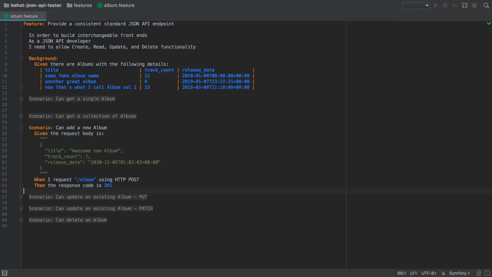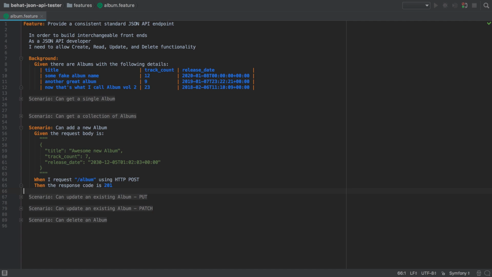Our Behat test suite requires that we can post data into our API in order to set up the background of any test that we run. Now, this is somewhat unusual and not something that I'd actually advocate in the real world. However, for our purposes, I believe it works quite well and it forces us to get to the implementation, which is the fun part, as quickly as possible.